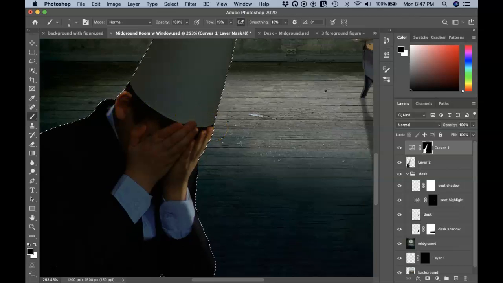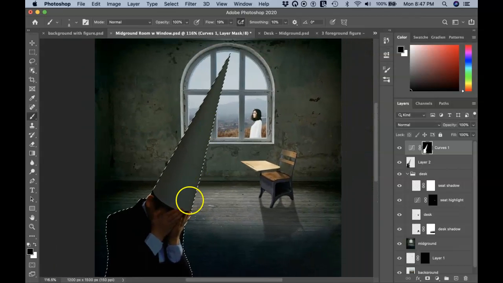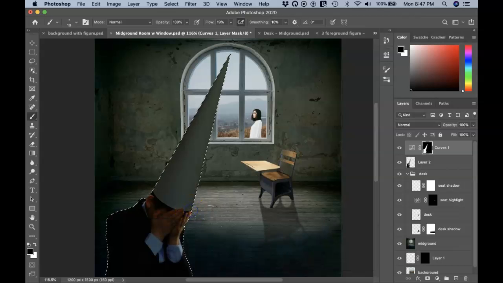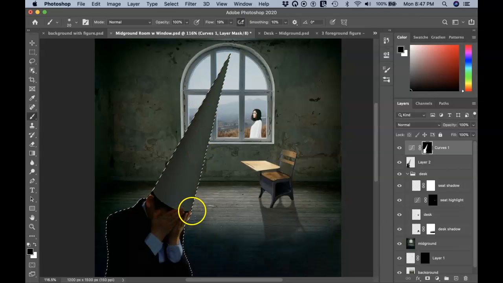Okay, and so now the hat, because that's long and straight, I'm going to click one spot at the bottom of the hat. I have to make the brush a little bigger. At the bottom, and now I'm going to shift click the top. See that? Let me do that one more time. Okay, and maybe a little bit around the back side here too.